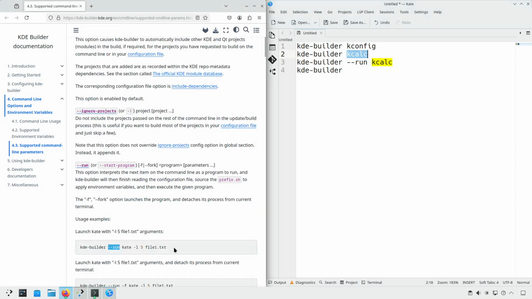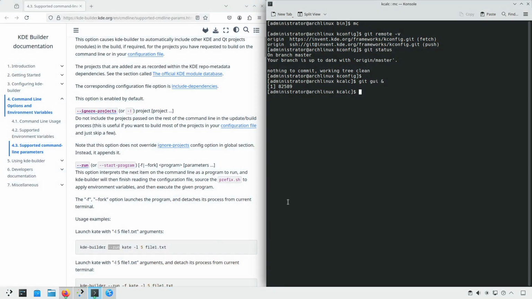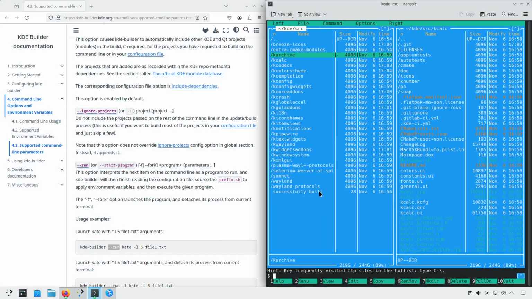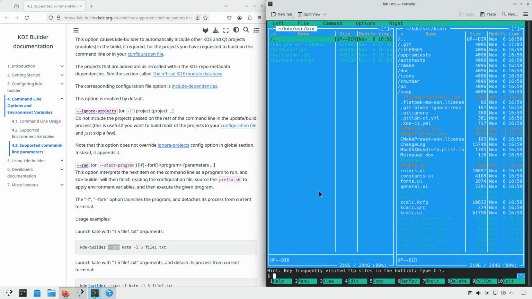--run means run an executable that was installed into kd-usr/bin.